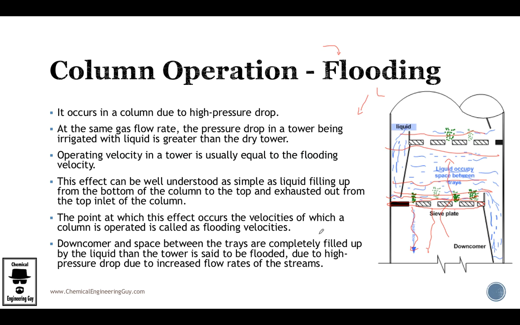Now, this is a very specific case. If you were to calculate the velocity at which this happens, these are the so-called velocities for flooding. We're going to analyze those, especially because most of the columns are analyzed in flooding conditions. So typically, if you get a velocity flooding at 100%, we operate it at maybe 70%, 80%, and so on. So this is a very important aspect to consider.